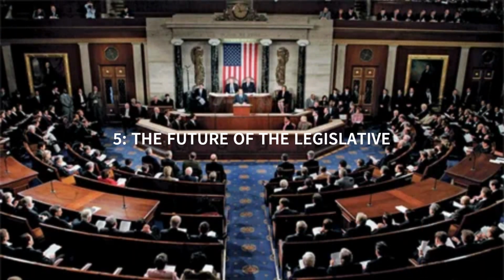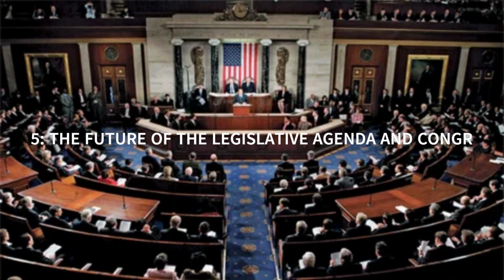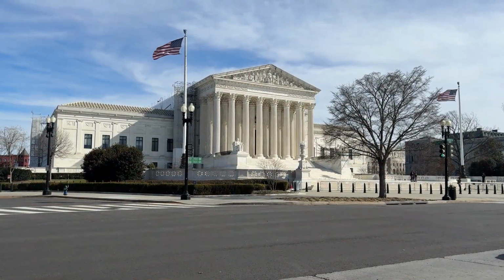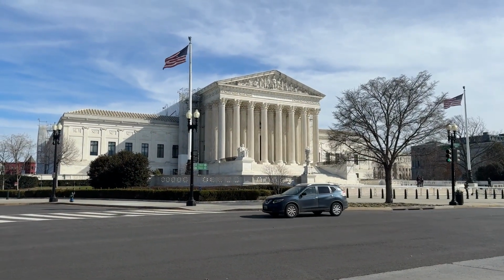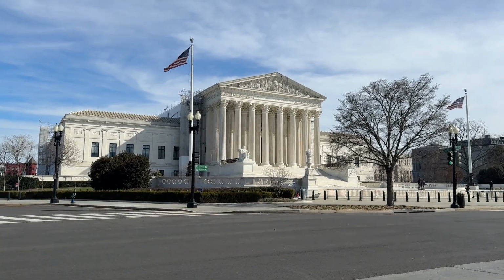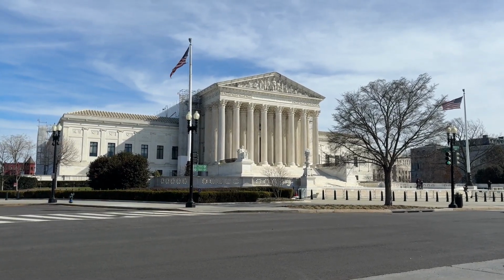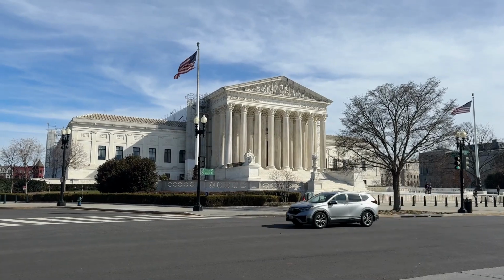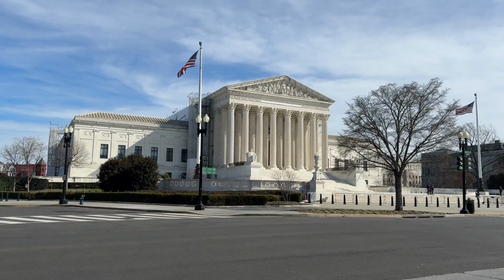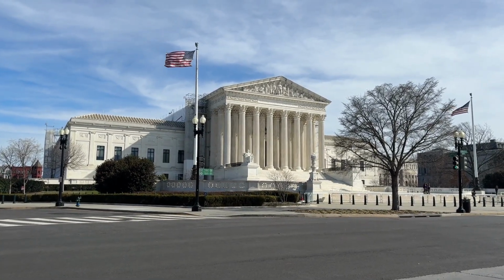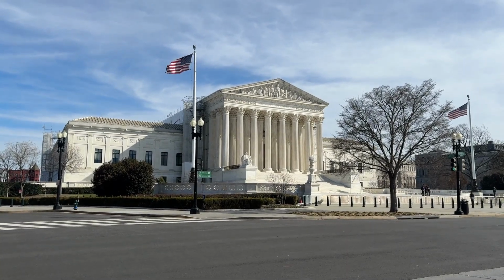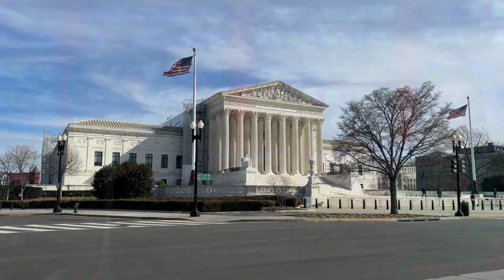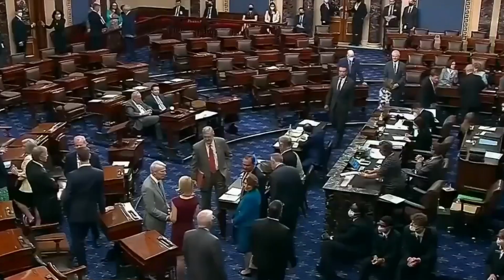The future of the legislative agenda and Congress. With control of the Senate in Republican hands, Trump will have an advantage in approving key appointments and promoting reforms on immigration and security issues. However, the House of Representatives remains in dispute, which could limit some of his initiatives. If Republicans gain control of the House, Trump would have an easier path for his agenda.